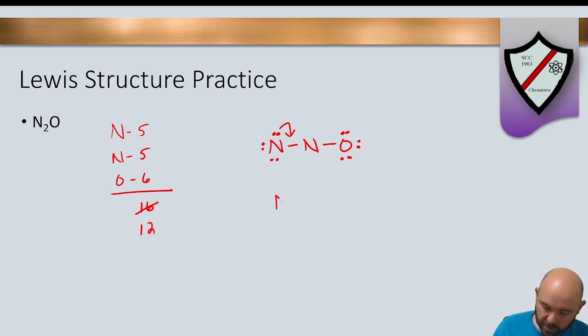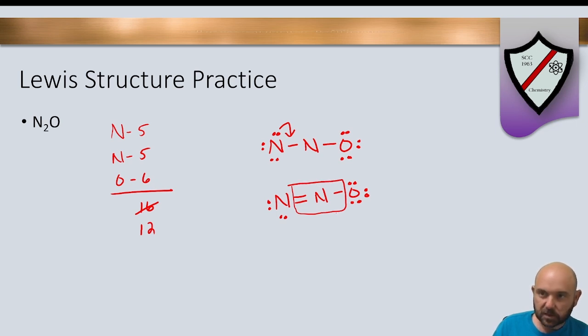And if I redraw that, I take one of those lone pairs, and instead of showing it as a lone pair of the nitrogen, I now show it as a double bond with the nitrogen and the oxygen. However, if I go back and count again, I see this nitrogen still only has 3 bonds. That's still not satisfying the octet rule. And so I need to do it again.